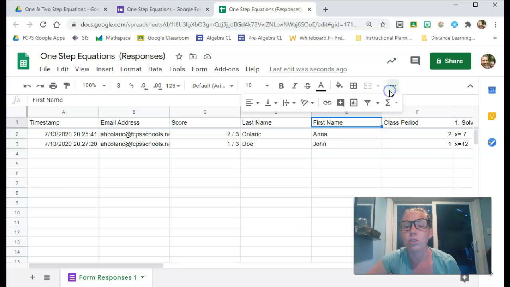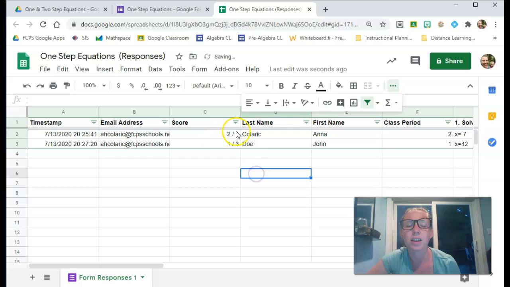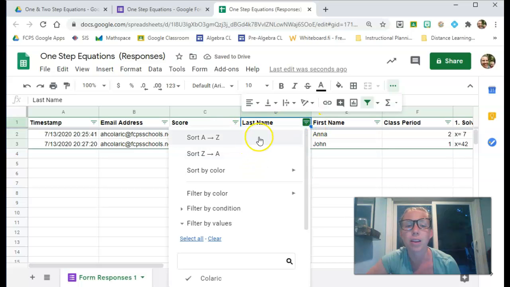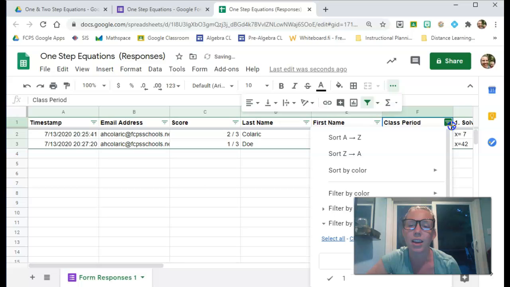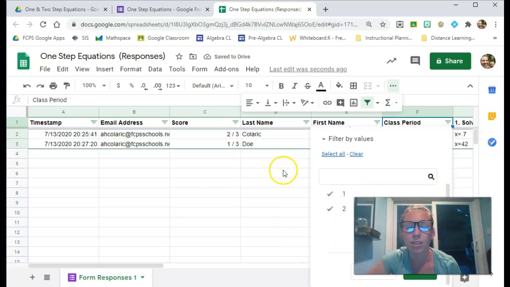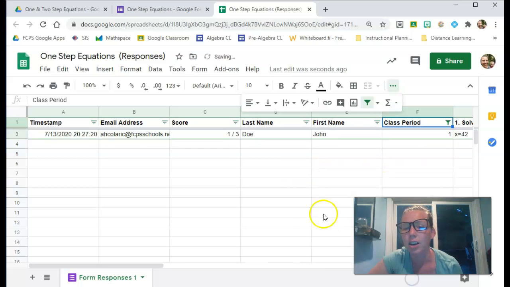And then usually what I do is I hit the filter, create a filter, and then I can sort by last name, and you can sort by period and uncheck things. You can always play around with all that stuff, but that way you can look at just first period in alphabetical order, and then I can easily type them in the grade book, how their grades are. And I think that's pretty much it. So let me look at my checklist, make sure I didn't forget anything. Adding work, reading results, sort and filter, perfect, multiple choice.